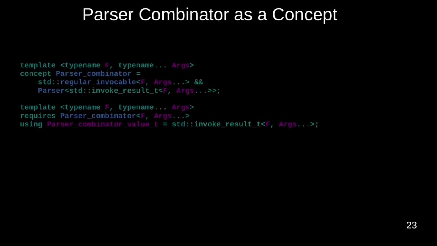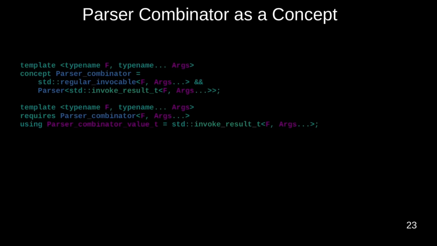So let's go to the parser combinators. And so here I'm jumping right into the concept that describes them. So now I hope you can read what this does. A parser combinator is just a function that takes any number of arguments, can be 0 arguments actually, if you want to, and its return type, the invoke result, should be a parser. So it doesn't have to actually combine multiple parsers. You can have a parser combinator that takes nothing. The important thing is that it returns a parser.